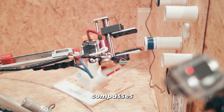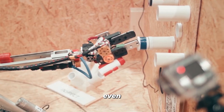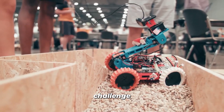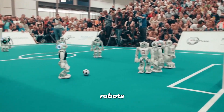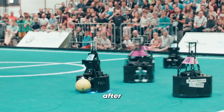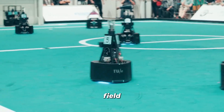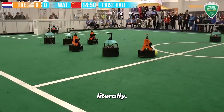From electronic compasses to sonars, light sensors to infrared sensors and even cameras, these machines have it all — built to conquer any challenge that comes their way. During game time, two-on-two teams of autonomous mobile robots take to the field to chase after a special light-emitting ball, navigating the enclosed landmarked field with finesse. These robots move with lightning speed, literally.